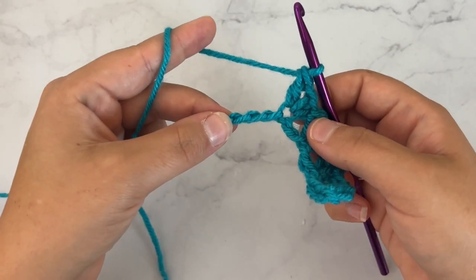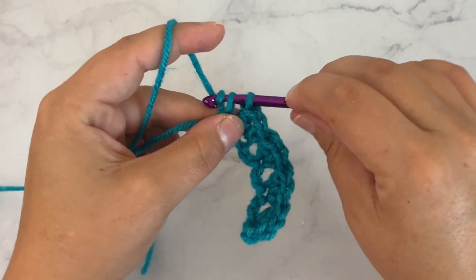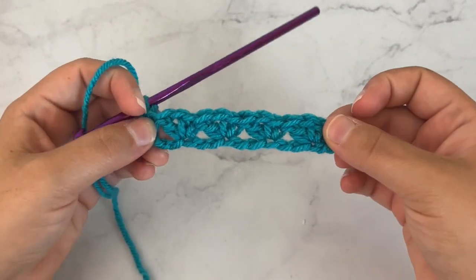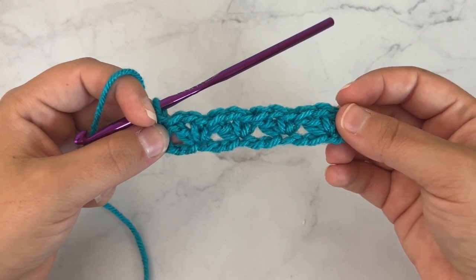And now I'm to my last 3 stitches. You'll skip 2, and in that very last stitch, you will work a single crochet. And that will be row 1 of the wattle stitch. And mine's pretty short, but this is what it'll look like for row 1. To do row 2, and basically after row 2, it's just a one row repeat.